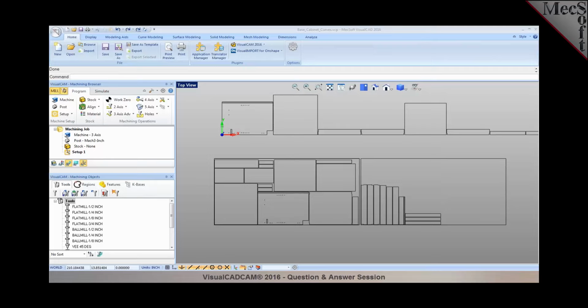We do not have a nest and an art module embedded in SolidWorks, but we do have the mill and the turn. Do you have a plugin for SpaceClaim? At this point, we only have an export plugin, and the 2016 has not been released yet. It would be shortly.